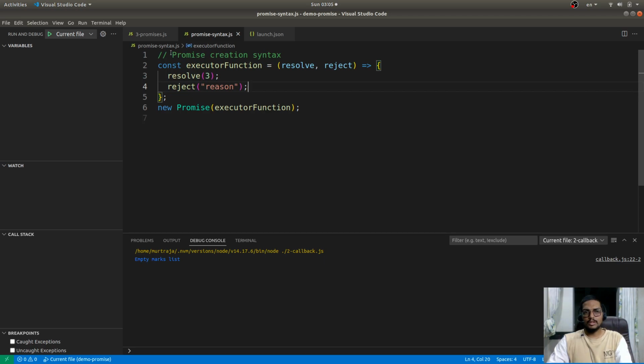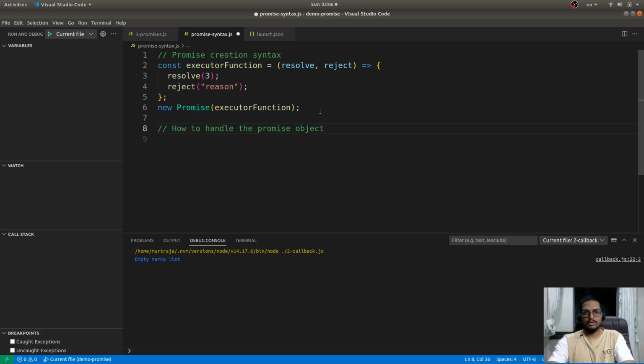We discussed how we create a promise. Generally, promise creation is not something that we will be doing very often in production or at work. A promise will already be given to us, and then we need to extract the value out of the promise. So let's talk about how to handle the promise object or extract value from it.